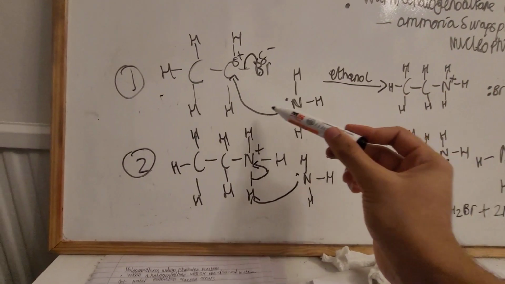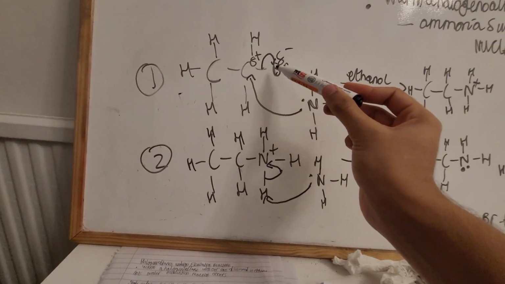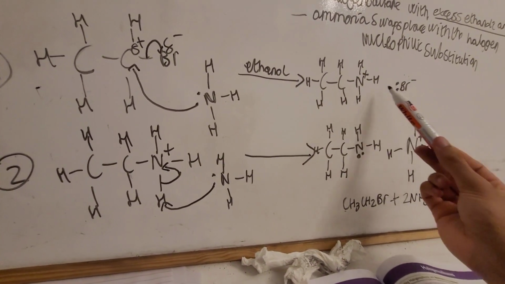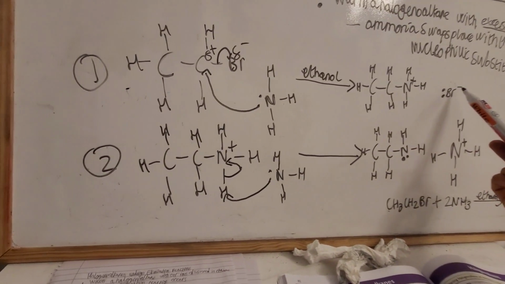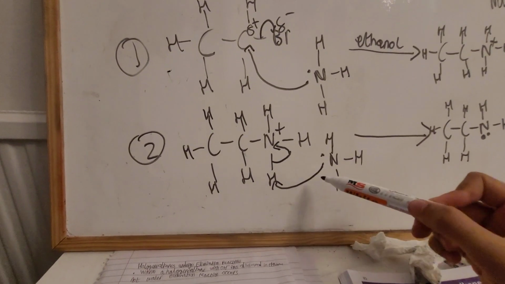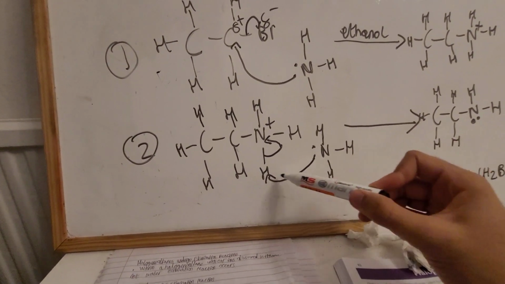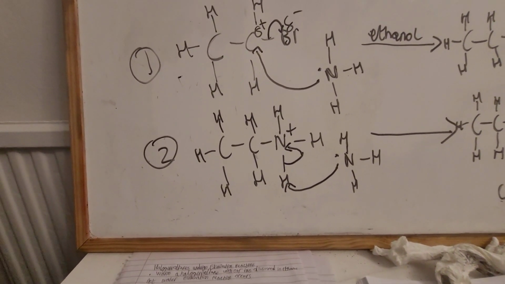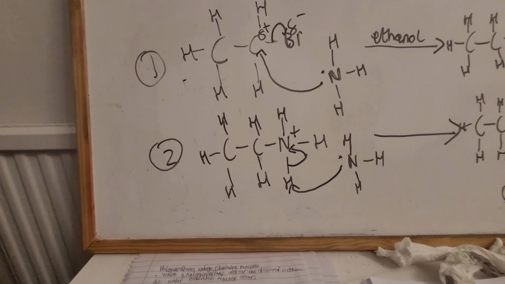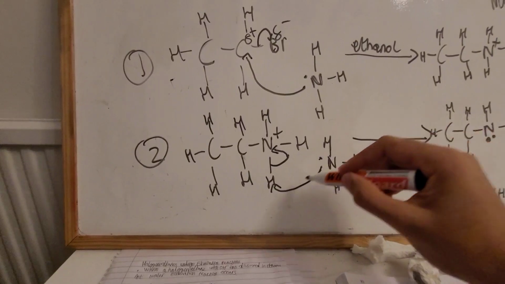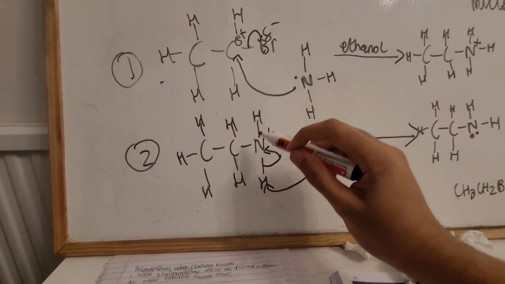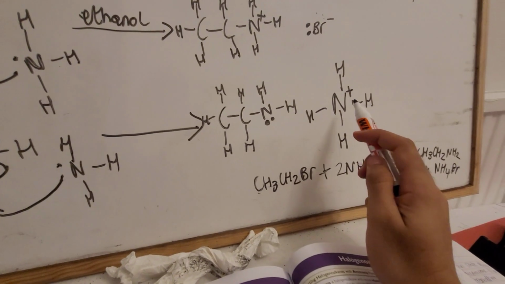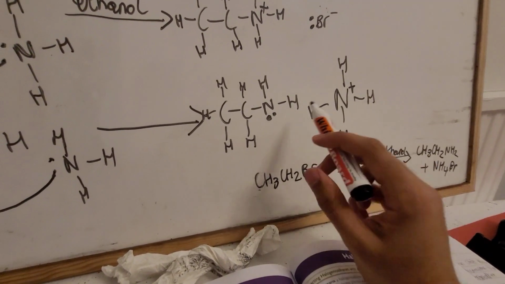So it attacks the carbon, the C-Br bond breaks, ethanol, exactly the same as you expect, with nitrogen positive and the bromine with lone pair of electrons negative. Then the ammonia removes the hydrogen from the NH3 group because it wants to form an amine and an ammonium ion, NH4 plus. Removes the hydrogen, attacks the nitrogen with positive, and now nitrogen has a lone pair of electrons, and then you get NH4 plus and an amine.